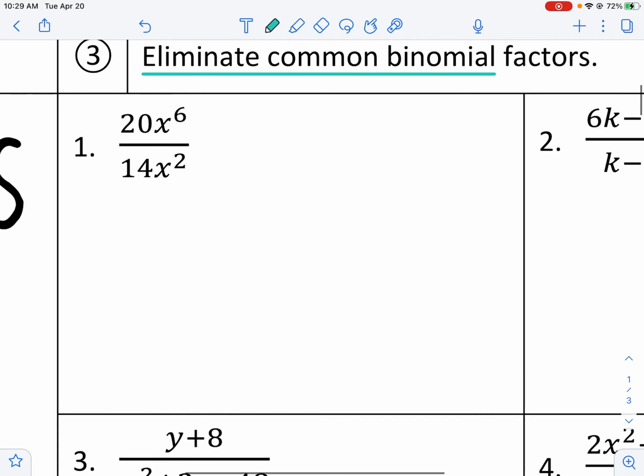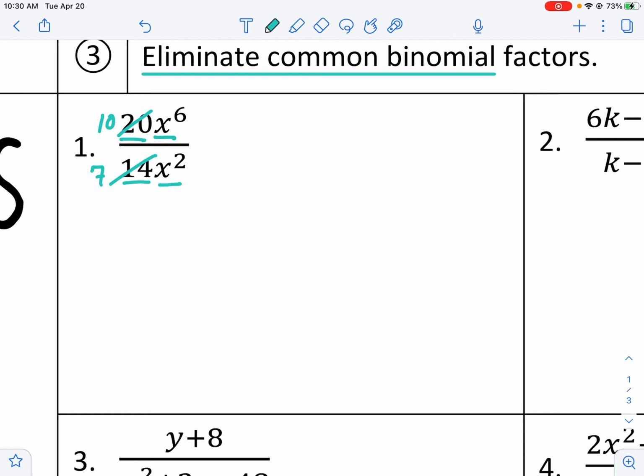In this first case, we look to see if there's anything that can be factored. In this case, there's no pluses and minuses, so we're not trying to factor anything. These are all monomial terms, so this is a monomial, this is a monomial, this is a monomial, and this is a monomial. And then we're just going to simplify those as much as we can, right? So 20 and 14 are both divisible by 2. So if we divided 20 by 2, that would give us 10. If we divided 14 by 2, that would give us 7. So we have 10 over 7.